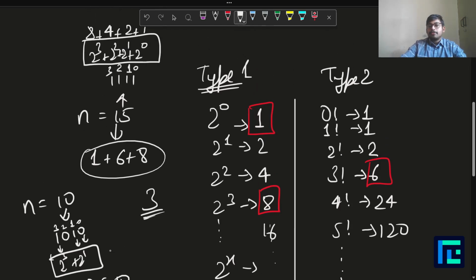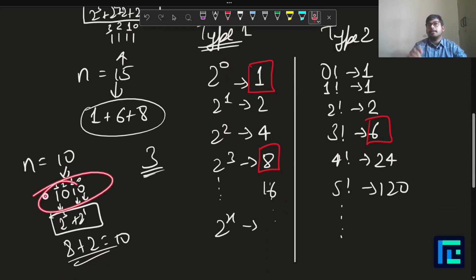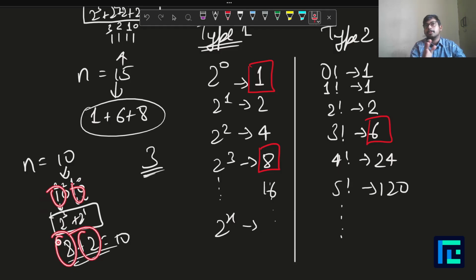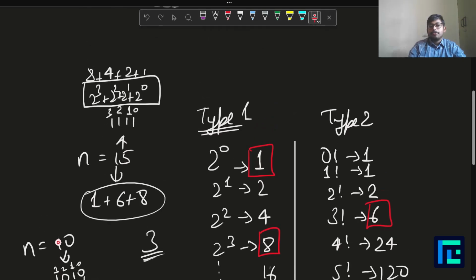So if I would only have these numbers as powerful numbers, then my answer would be the number of set bits in the binary representation of that number. For 10, there are 2 set bits. That means we can represent this number using 2 unique numbers, which are powers of 2. For 15, we have 4 bits set, so we would need 4 numbers to represent it as a sum of powers of 2. Okay, so this is clear.